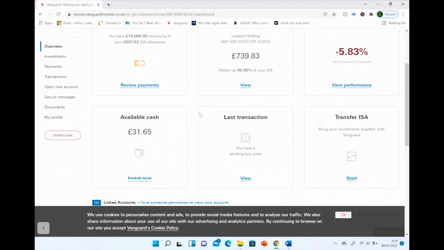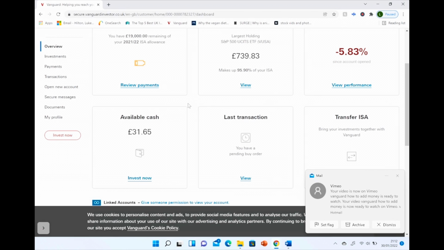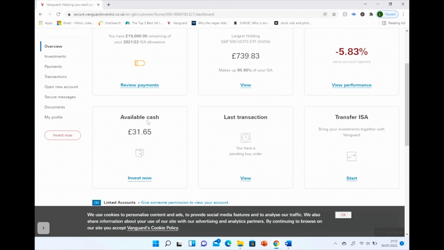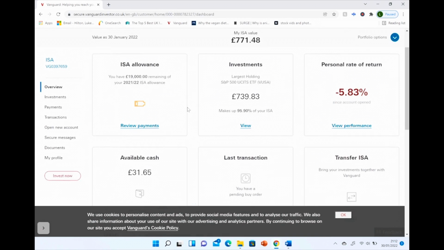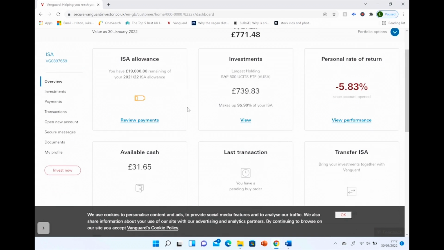But it is good sometimes to have that cash on the platform because there are fees that are taken out of it. But you can make it so that your fees are instead taken straight out of your bank account, so that you don't lose any money that's invested on the platform. Because if there is no cash, then they will take the money from your investments to pay for the fees. But yeah, that's literally it.